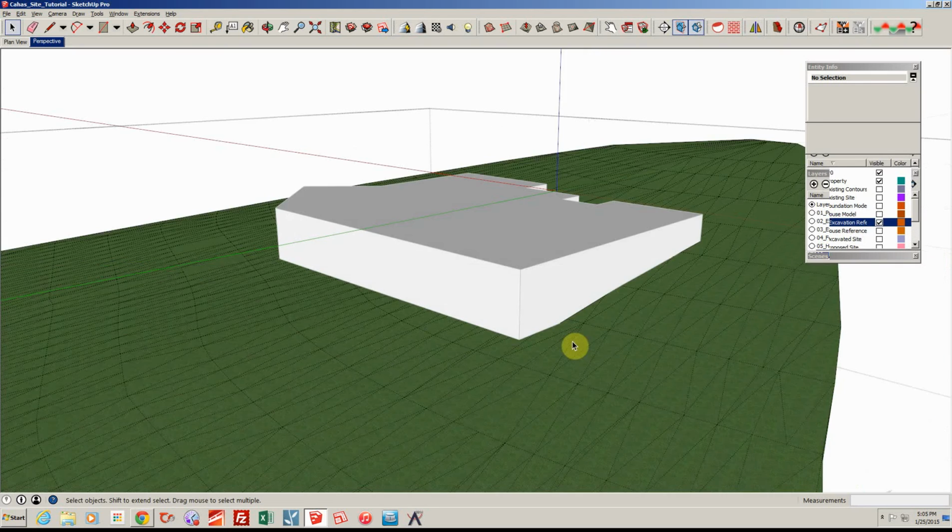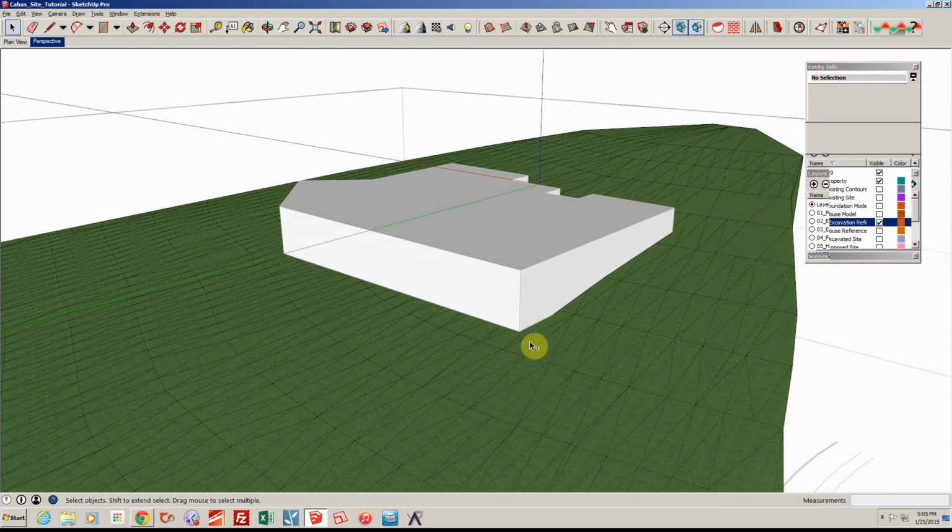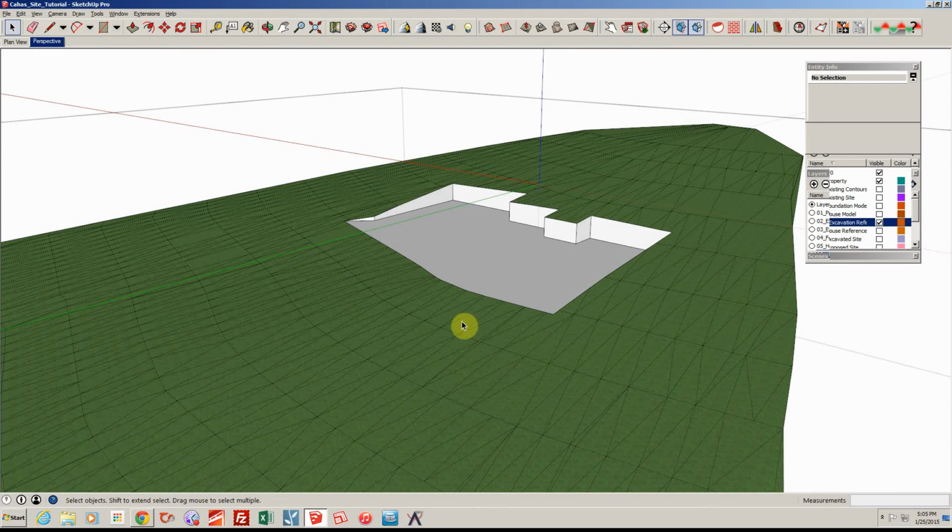When I do Control R, that hides the rest of the model for me. So I'm going to be deleting some of this extra geometry here. You've got to be careful not to erase what's down below. So the whole trick of this thing is maintaining it being a solid. You've got to take a lot of care in making sure that you don't delete. Like if I deleted one of those side walls of this solid, it would no longer be a solid that's going to report out volume. Therefore, I won't get my cut and fill analysis here.